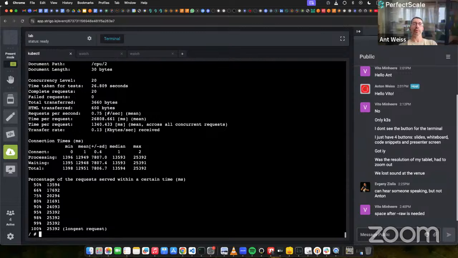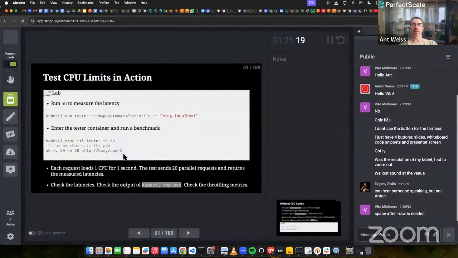And when we look at the benchmark results, we'll see that this benchmark in total has taken, the longest request has taken 25 seconds, right? And this was the mean, right? So this is the performance right now.